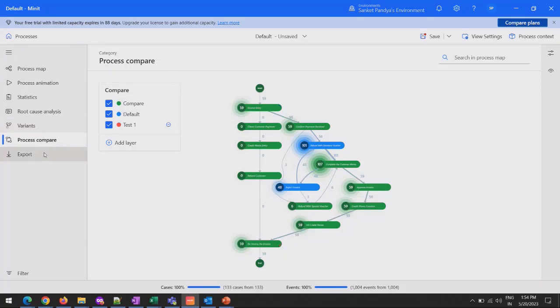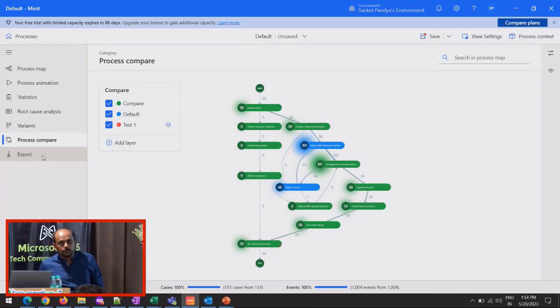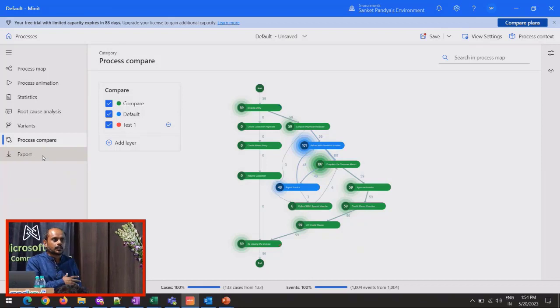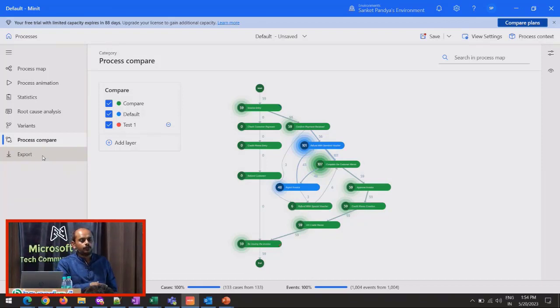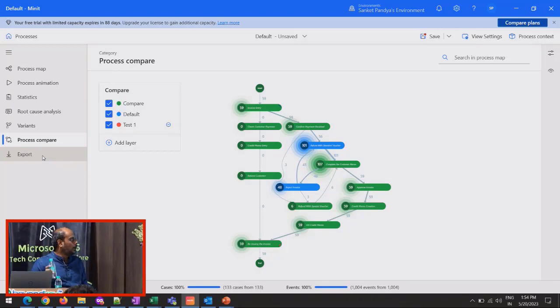So these are some of the good features of process mining, which help you identify the blockers of different or existing processes, and you can provide a solution to your client on how they can overcome that, or what actions they can take to reduce their time and achieve more efficiency in this overall process. Okay.